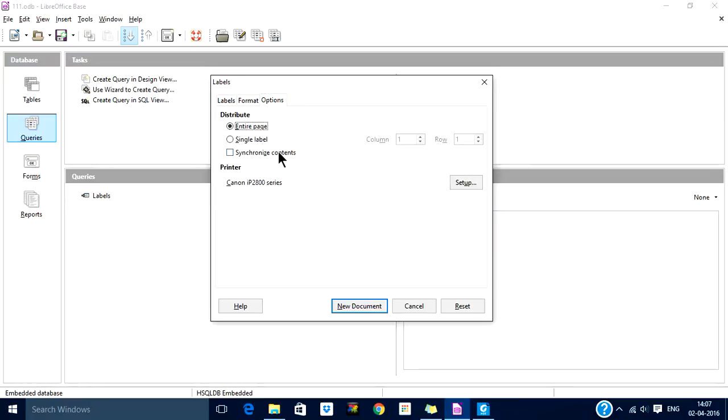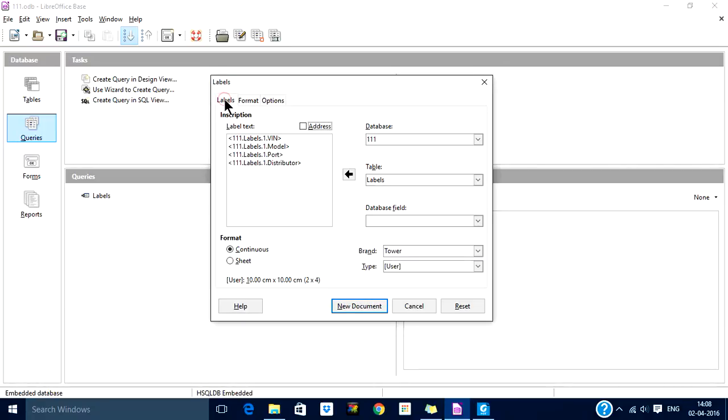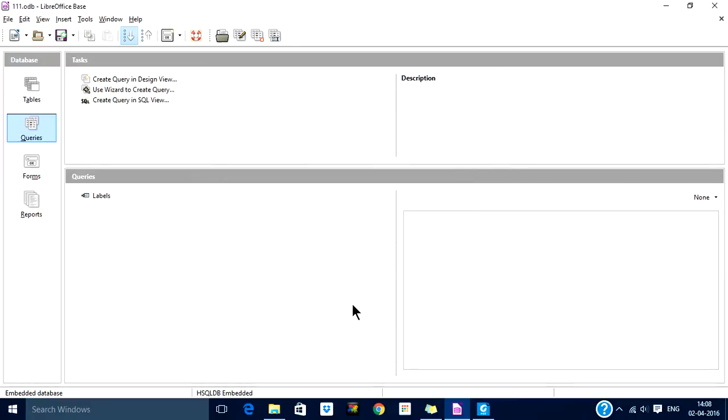Options, okay, let it be. This is the printer setup. Let us go again to labels and let this be as it is, new document.